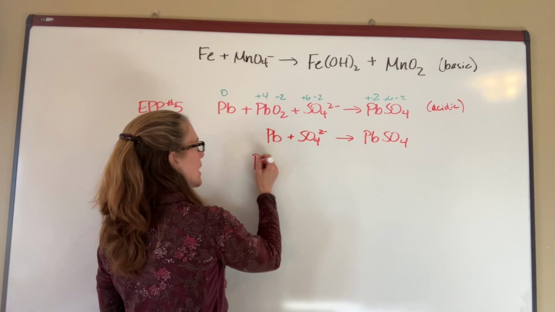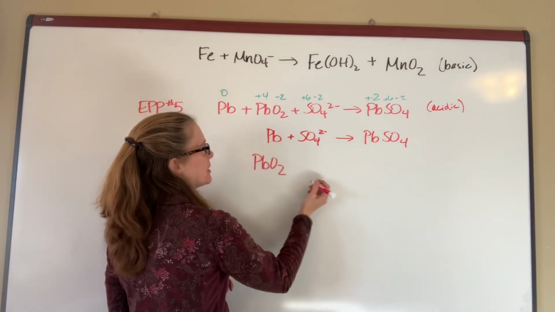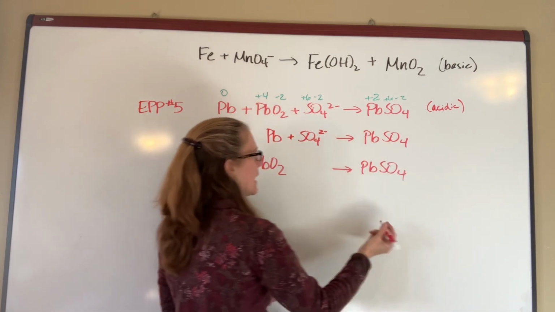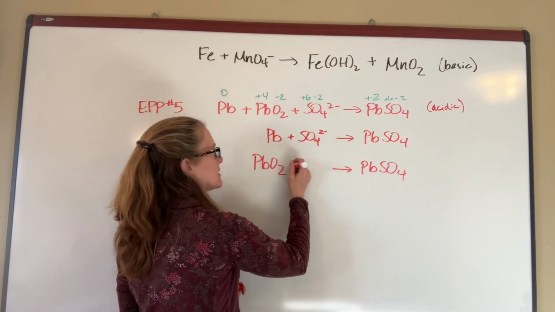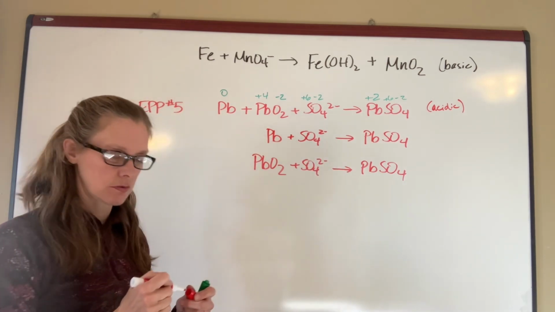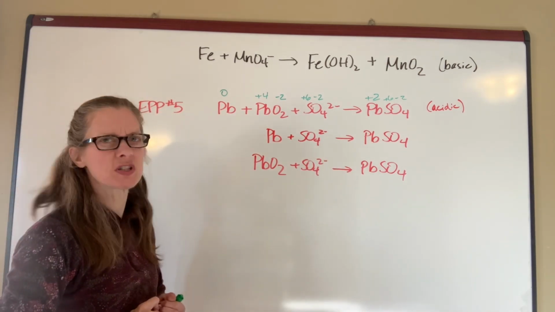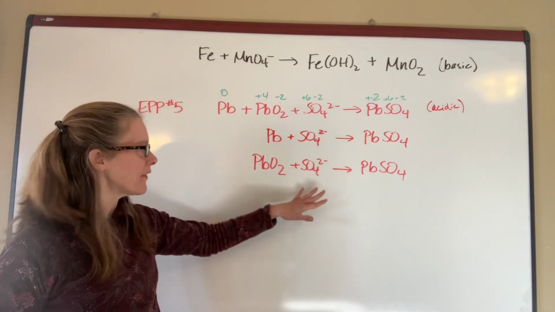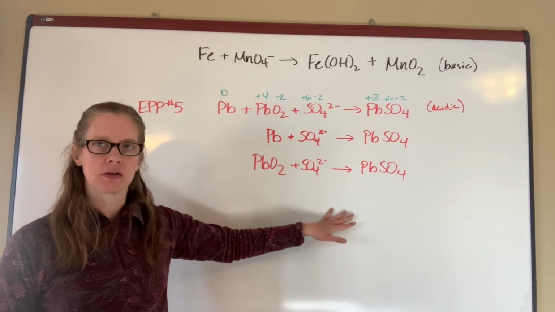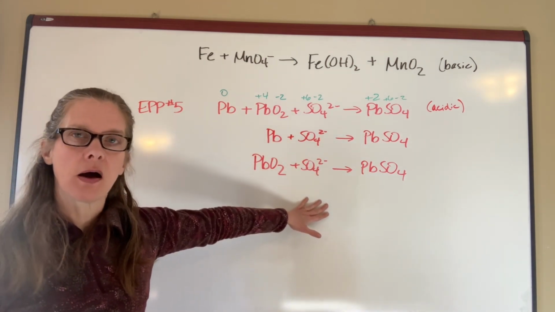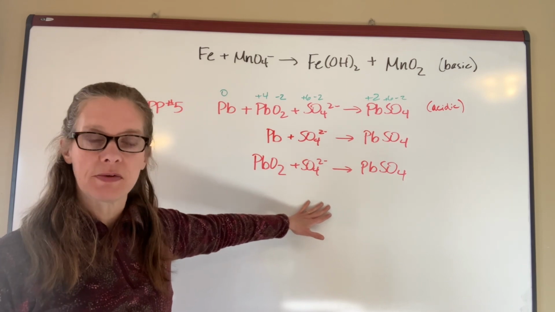The second half reaction, the lead is being reduced. And again, I've got to have a sulfur from someplace, and the only way to get that sulfur is to use that, okay? So those are the spectator ions that are in solution. They're not part of the redox, but you have to have them in there in order to balance the rest of the equation.